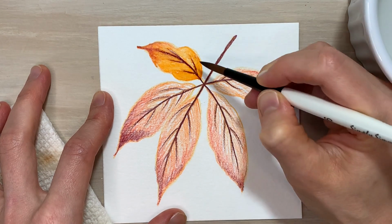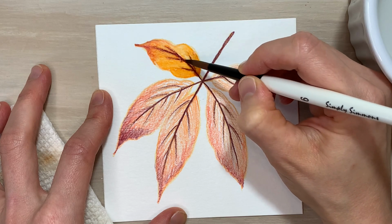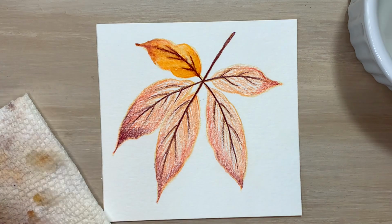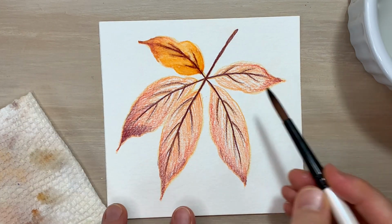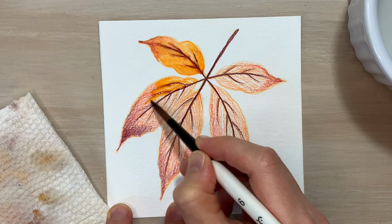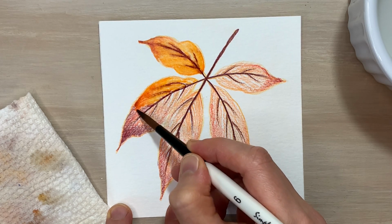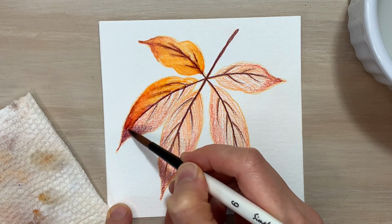Now I'm just going to gently work these veins just a teeny weeny little bit. Don't want to overdo them, because you can see things are kind of mushing around a bit. You can even do them at the end if you want to, but I don't mind a little bit of paint flow in there. So I'm just going to let them be. Let's go and do this orange section first, or the lightest section, and then work my way into the reds, and then finally into the purples. I'm just doing the half of the leaf to start with.